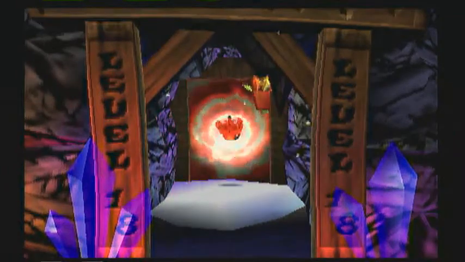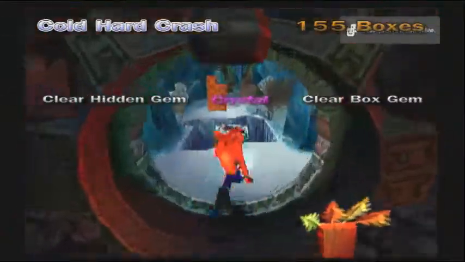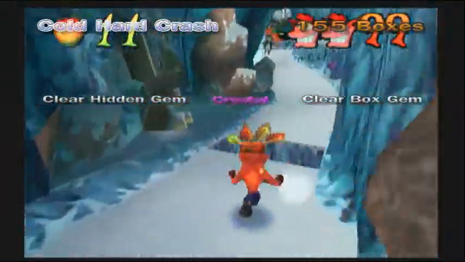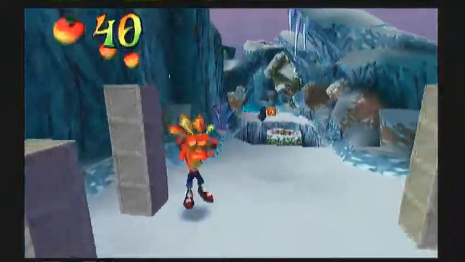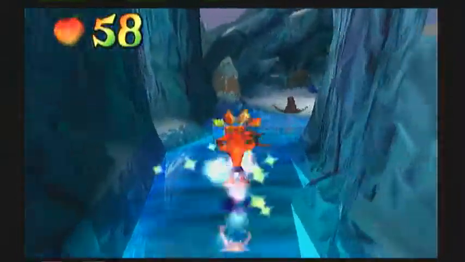Alright, I'm back. Now we go into level 18, probably the level I used to have a lot of trouble on during my past. Cold Hard Crash. Judging by the name of Cold Hard Crash, this is the last of the snow levels. And Cold Hard Crash has the most boxes in the game, with 155 boxes. It is the most in a single level in this game. Now, there is a clear hidden gem and a clear box gem along with a crystal, of course.